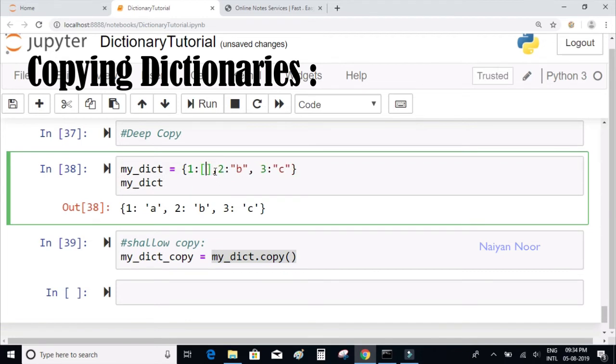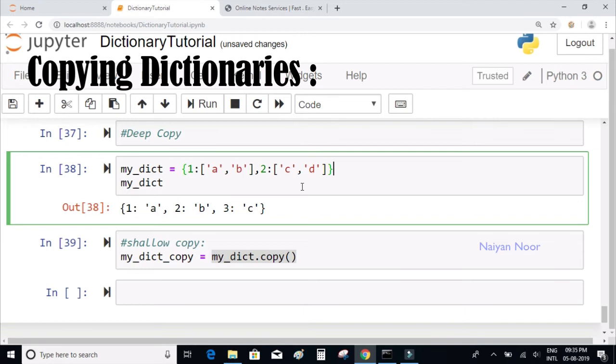To demonstrate this, it has to be a list. So the first value will be A and B. Let's have only 2 key and value pairs, and in the second key value pair, the value will be C and D. So to demonstrate this, we have to have a list here.